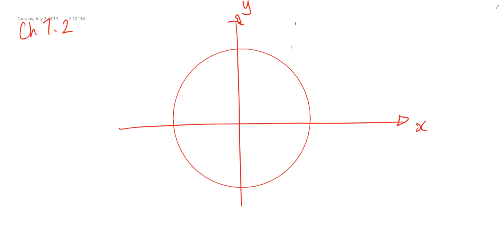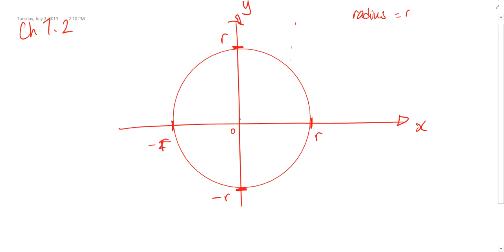So this is the origin. This is a circle. Let us give the circle a radius. Let us call the radius r, r for radius. So this circle has radius equal to r. Can you tell me what is this value over here? This is r. What is this one? Are you sure negative r? This is also r. What about this? Negative r. What about this one?